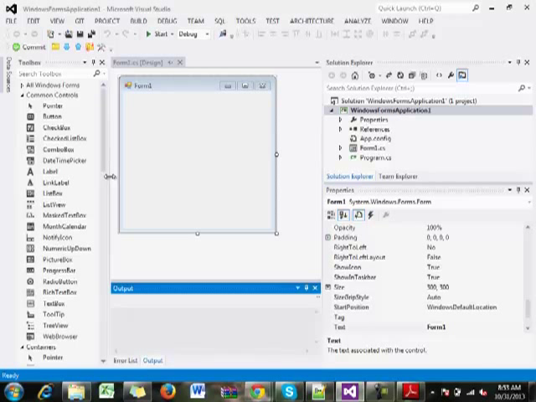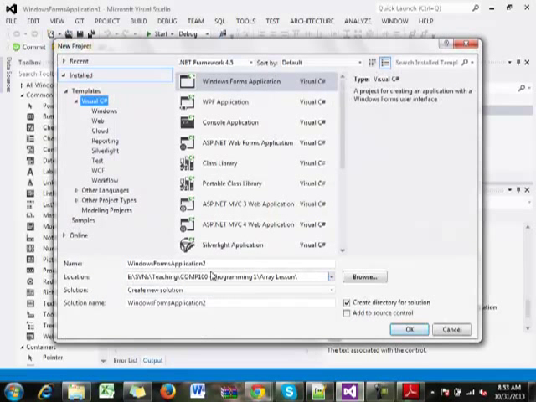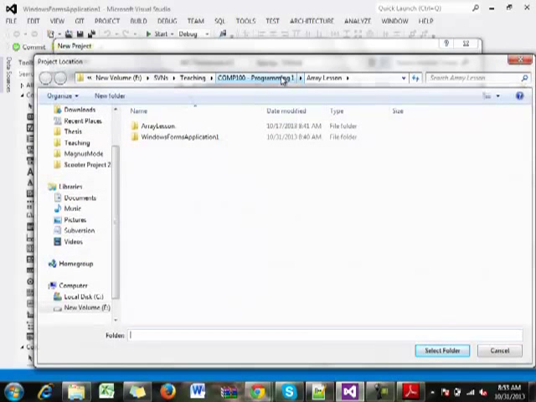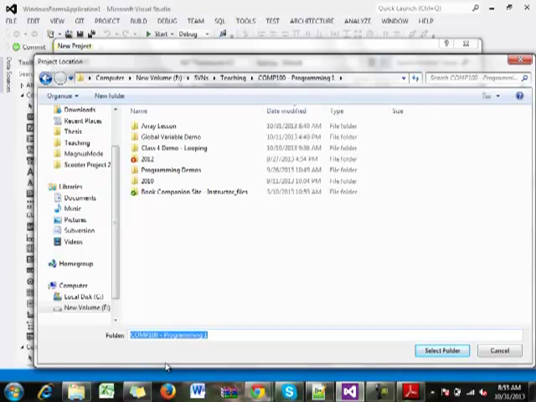I'm going to create a new project and put it in a proper location. We're going to learn about methods today, methods in C#. It's the same idea as in Java.